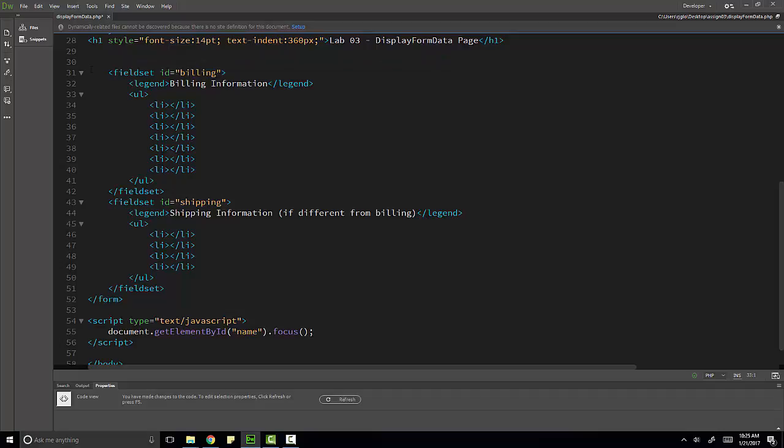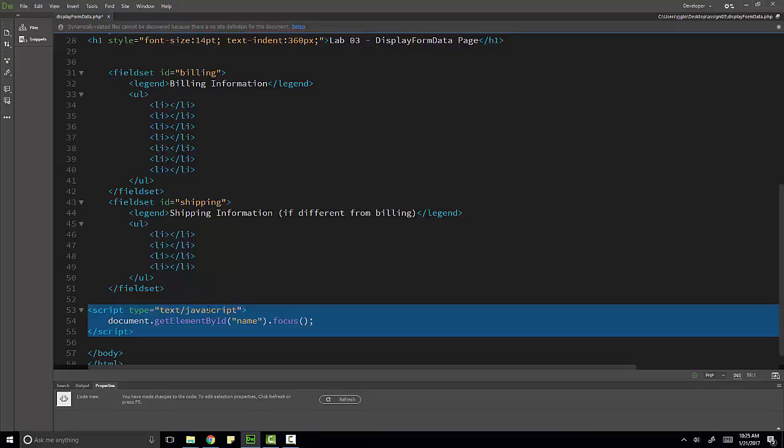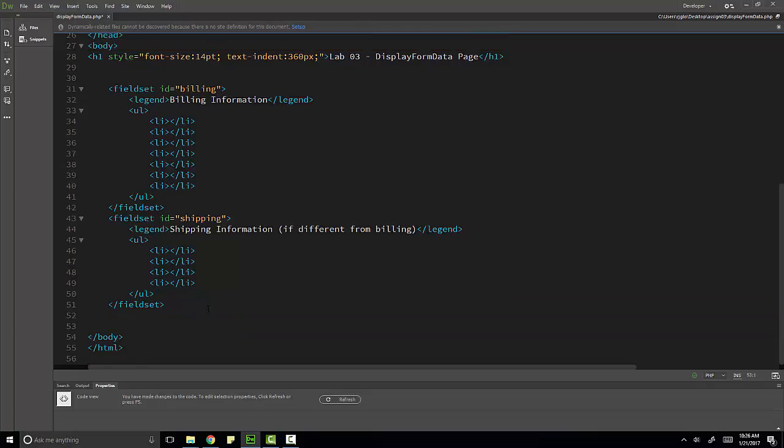So we can get rid of the open and close form tags as well. The script that was at the bottom, there is no longer going to be an element with the ID of name on the page, so this script is going to fail, so we're going to delete it off the page.